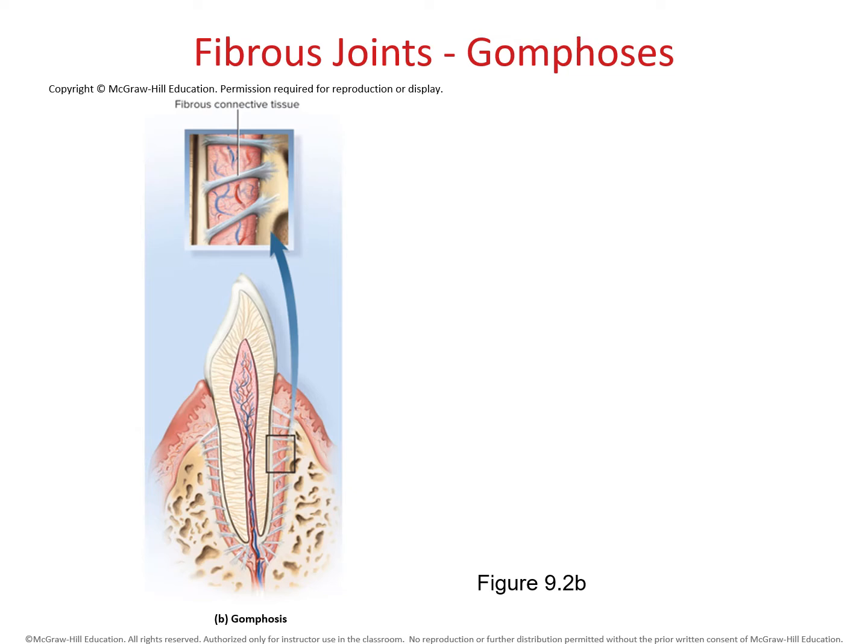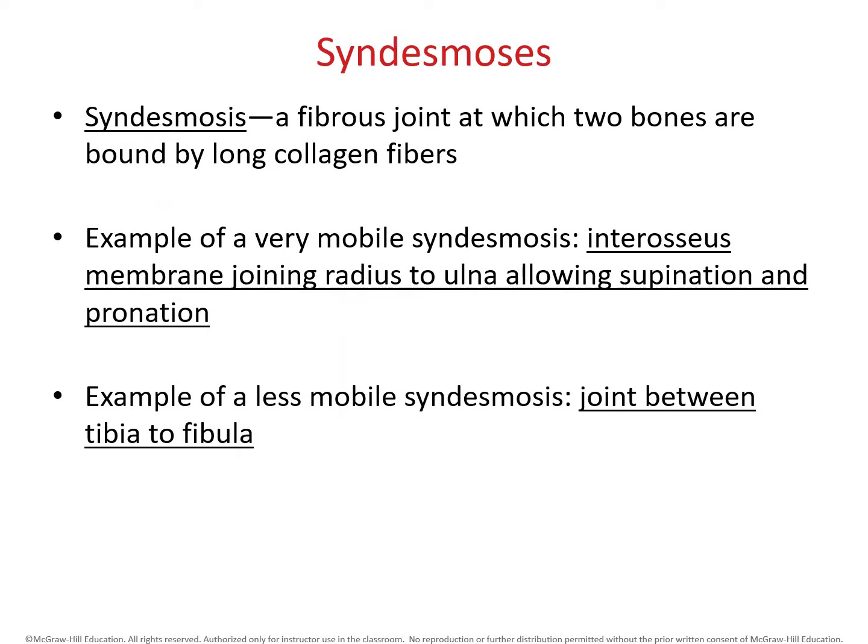So, by the way, with all this, when we're talking about joint classification and functional classification, your questions about these are going to be pretty basic. They're going to be pretty definition based, unless we're talking about synovial joints. Once we talk about synovial, there will be some more detail that you're required to know about. But so far, for most of these joints, it's just going to be memorization, knowing the names of the different classes of joints.